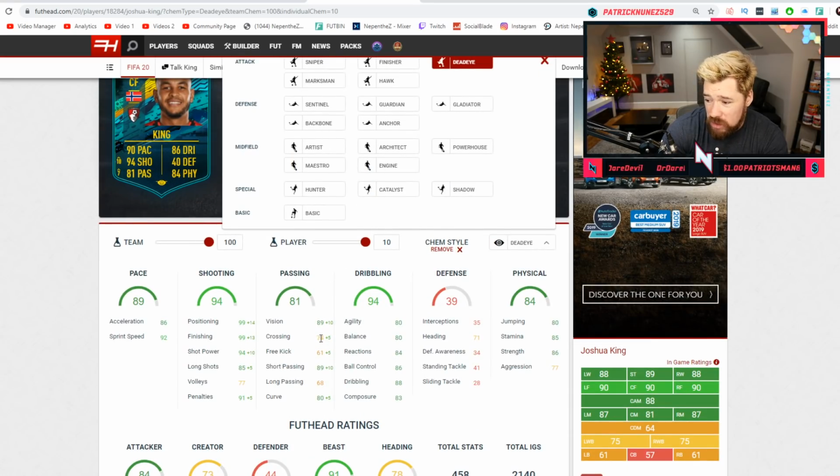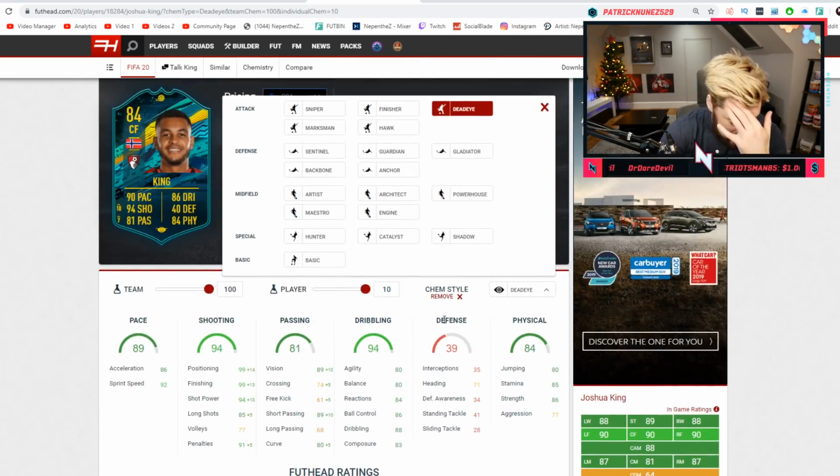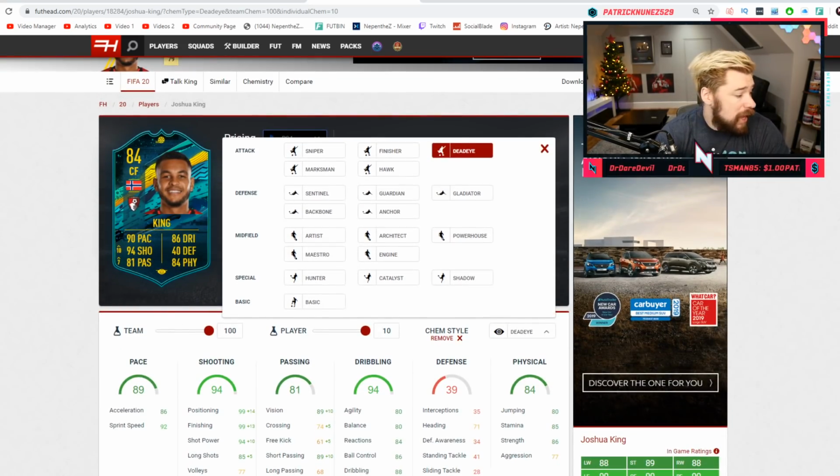You could also give him a Deadeye, maybe use him as an outside cam. You know, decent dribbling. What's he for skill moves and weak foot? 4-star skill moves, 3-star weak foot. That's not bad. You know, 4-star, 4-star obviously is preferred, but that is not too bad. So there's a player for you guys to play for over the next 7 days, which is very nice.